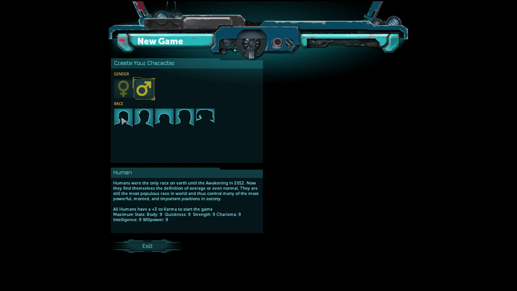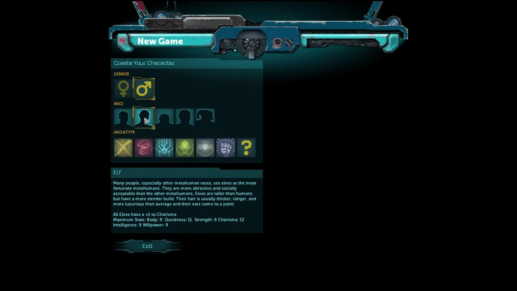They seem sort of, you know, human-y. I don't really know what karma does. I know at least charisma is a stat. Maybe karma's a stat too. Maybe it's like a secondary stat or something. I think I'm going to go with elf. Elf seems kind of cool.